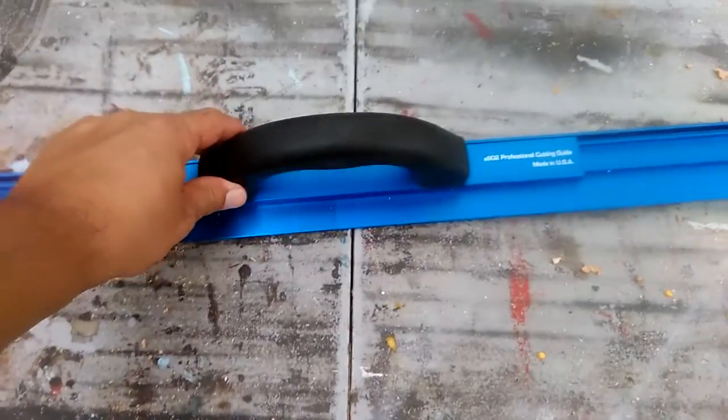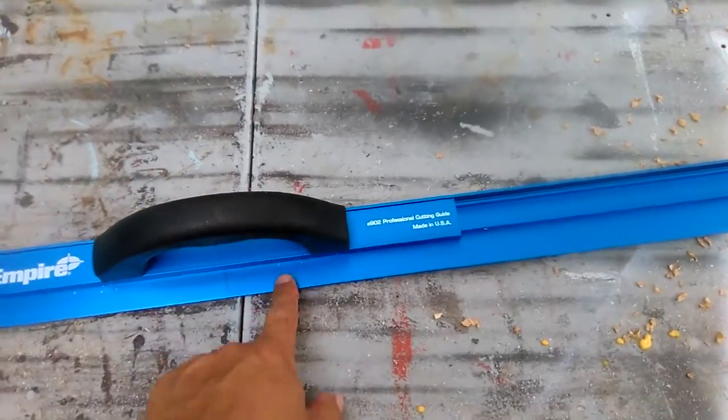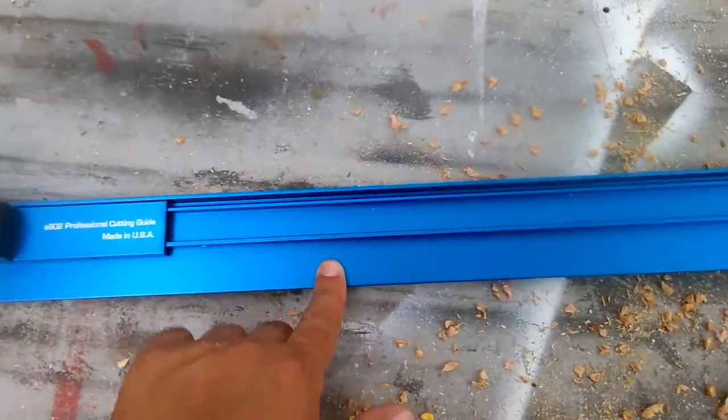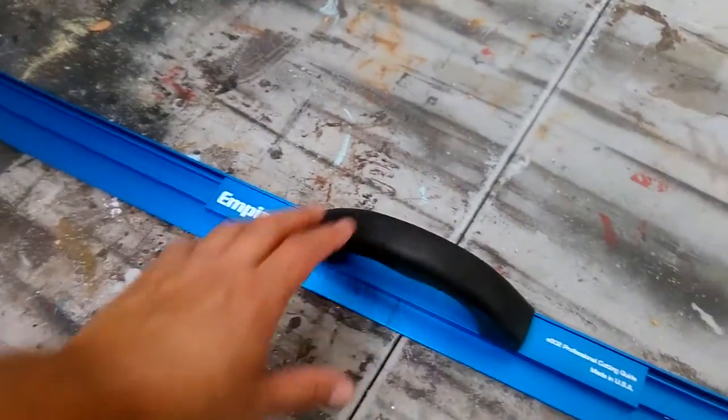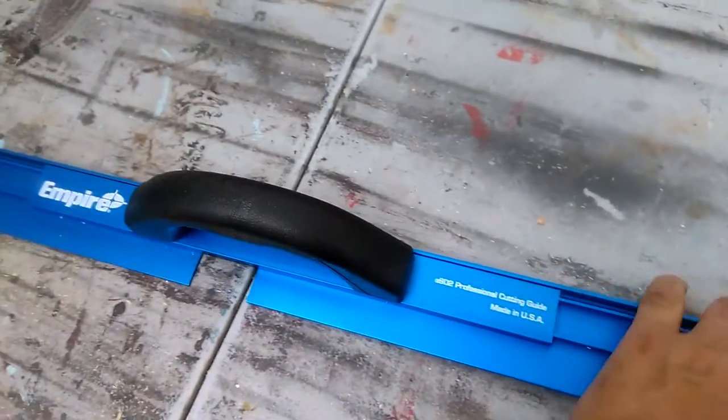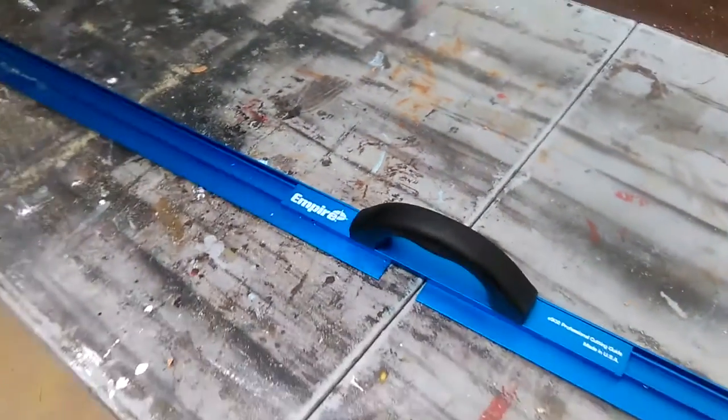So I wanted to show you guys. I purchased this straight edge at the Home Depot. It's got a nice metallic blue color to it. And the handle, it's like 30 bucks, but I found it useful.